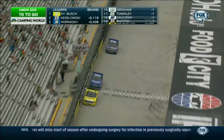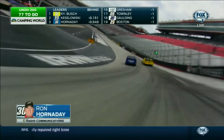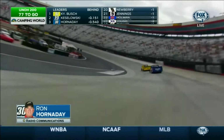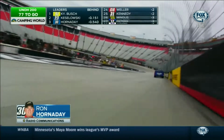Talking over here about your carburetor. Did it go back to good, or do we need to do something here? Darn, what do I waste my time talking for, dude? I told you, the fuel pressure's back to 9 pounds. 4 or 5 laps ago before the thing came out, it went back. Before it was pegged flooded down. Now it's back to 9, we're good. All right.